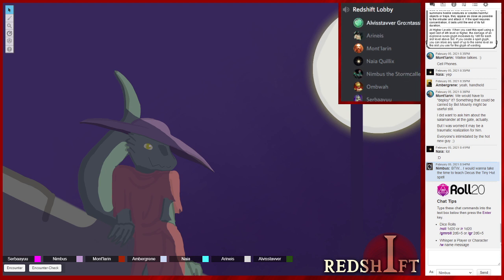Could I have a toboggan made out of the femur bones of two Fomorians? To drag around behind you? That is what a toboggan is. You could probably arrange for that. Hey, Bet Mountie, do you mind pulling my toboggan? I mean, it's not really what he's for, but it's doable. Sweet. I now have a meat toboggan. Well, maybe not now, but I have a meat toboggan I'll put on order.